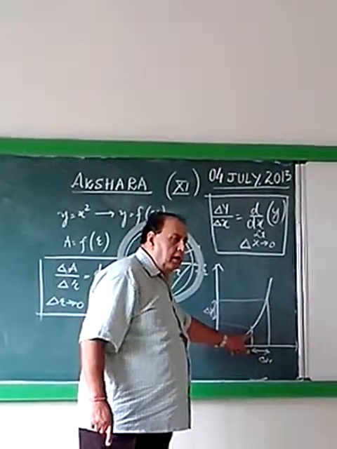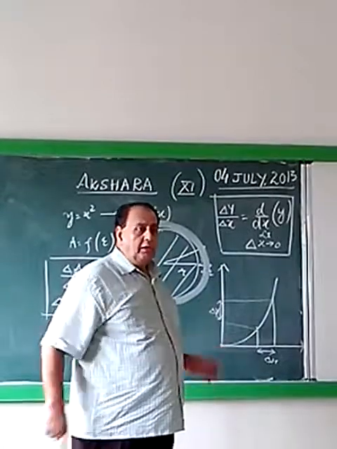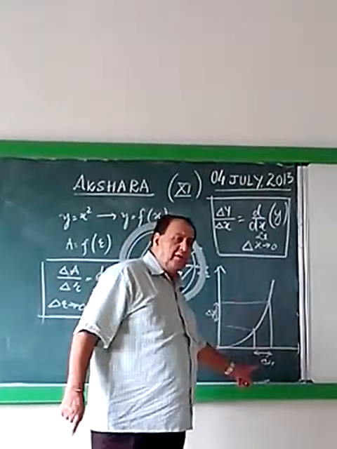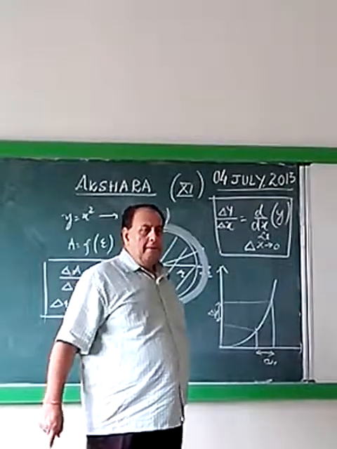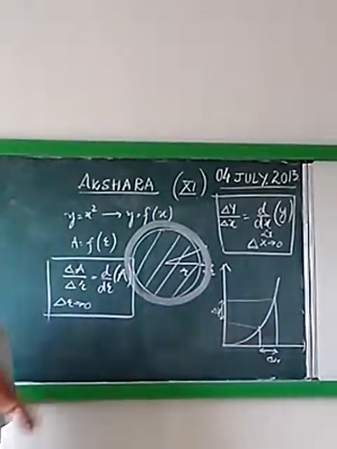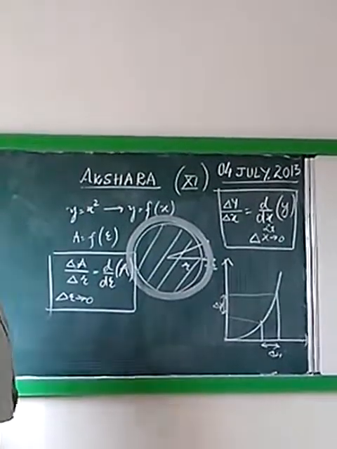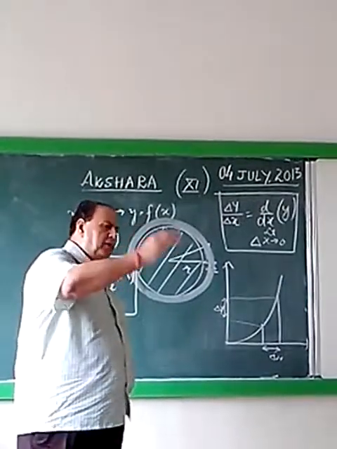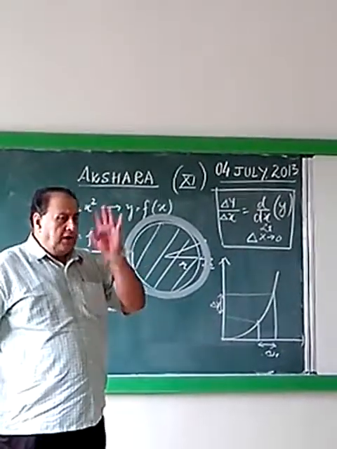We get some value - that value is the rate of change of y with respect to x at that point. You have seen this - this is an example from mathematics in which you will find equations where one variable equals another.